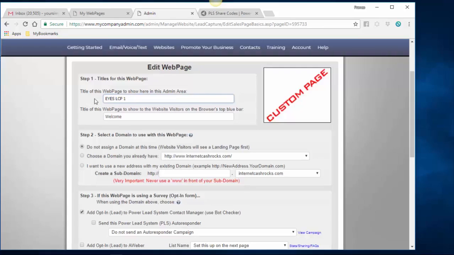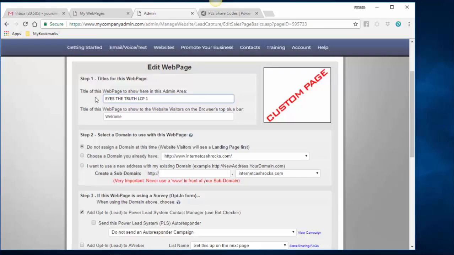When I see eyes lead capture page 1, I'm going to know it's this one, the one with the background picture of the girl with the eyes, right? You know what? There's another thing, something about the truth. Don't hide from the truth or something like that. I know the word truth is in the headline. I usually name it something obvious that's either in the headline or in the image of the page. In this one, I know that it has the word truth in the headline as a big hook of the offer. So I'm going to actually put in there eyes, the truth, because I know then which one it is.